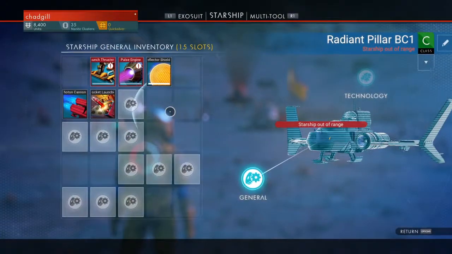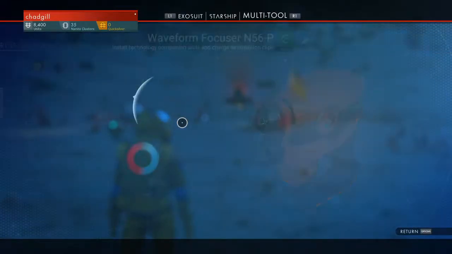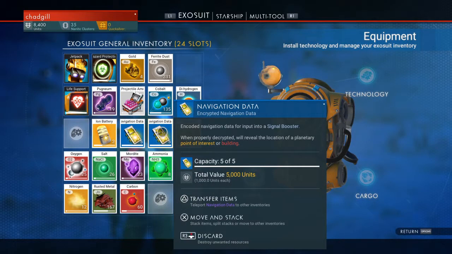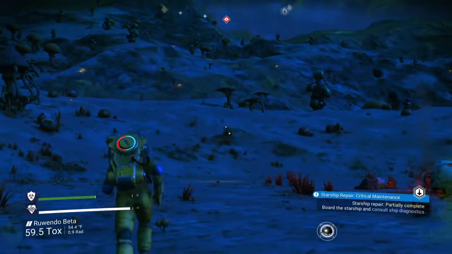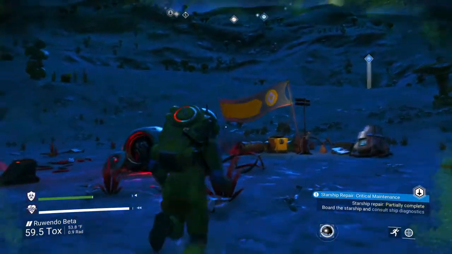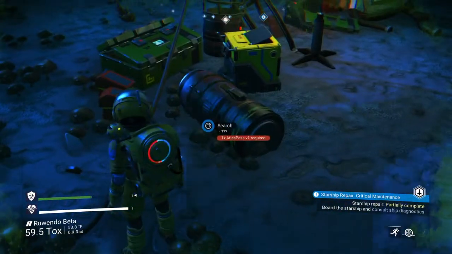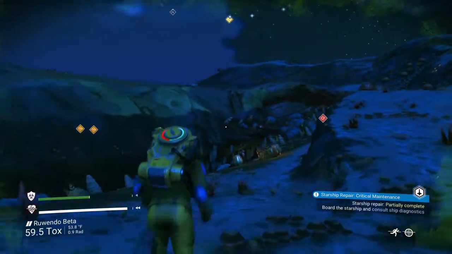Well, this is a bit ridiculous. I can't get pure ferrite without an advanced laser. And I don't have that at all. Well, let's just go out and explore, I guess. What's that number 3 up there? Okay, so I guess the chest is that. I need an Atlas Pass. One though. Well, let's just go to this big old number 3 that's up on the screen, I guess.